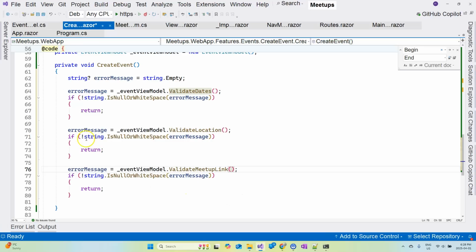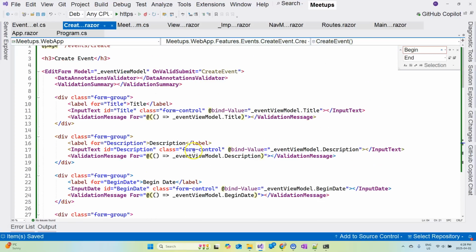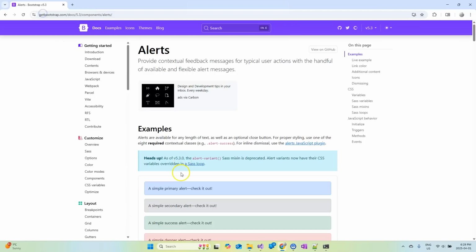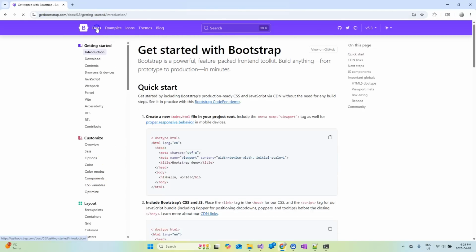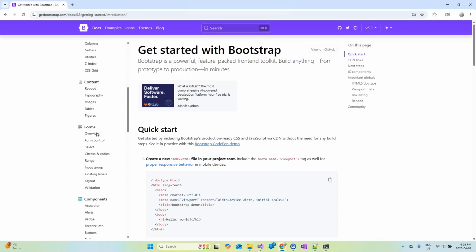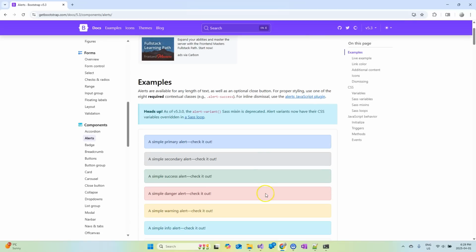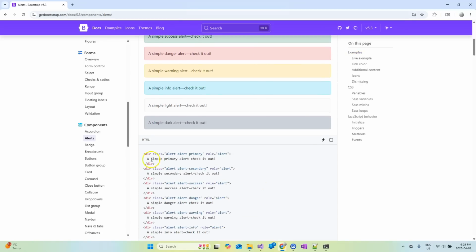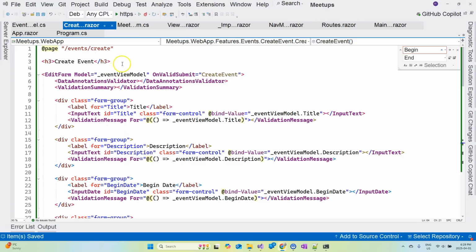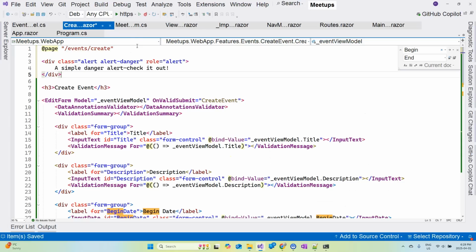Okay, and then we have different error messages returned over here, and the error message needs to be displayed on the top over here. And since we're using Bootstrap, we can use Bootstrap alerts. Right? If you go to documents and scroll down to components, you can see we have alerts, and the alerts are basically a ribbon, and you can place it anywhere you want. In order to create it, for example, for validation purposes, we can use this alert-danger, and then we can copy this and come over here. We're going to place it on the very top, right?